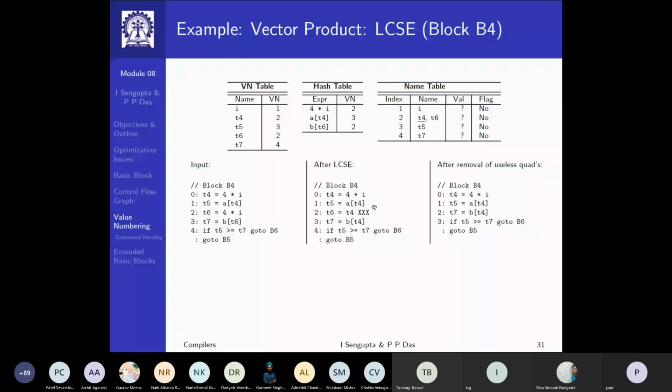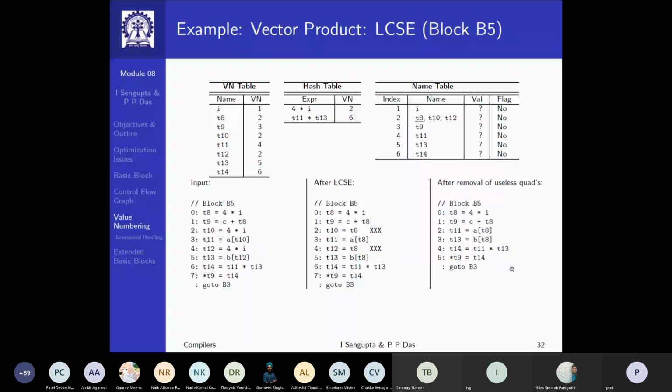You can get the local common sub-expressions eliminated. Similar work is done for block 5. Again, these are all workouts, so please work it out yourself by hand and look up.